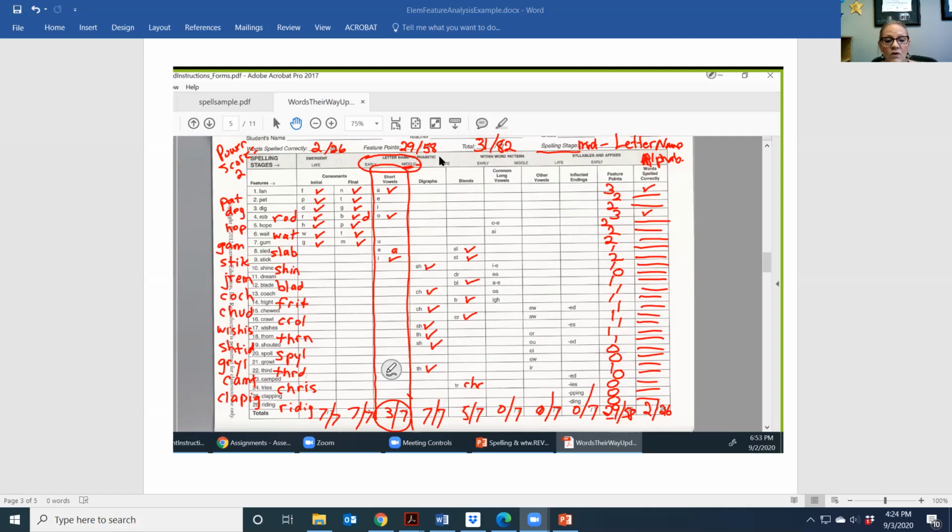There's also a nice little chart in your Words Their Way book with questions that help you decide whether they're at the early, middle, or late spelling stage.